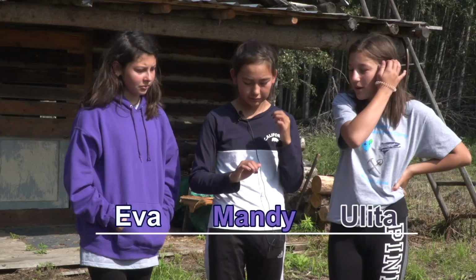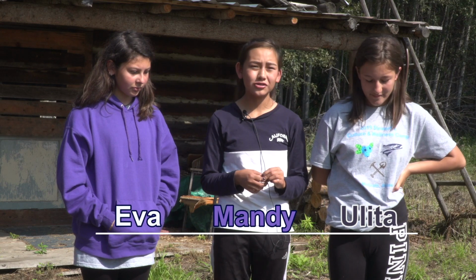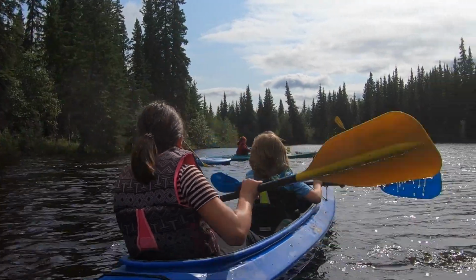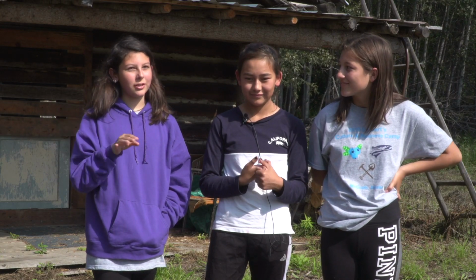I enjoyed the view while we were kayaking. That was pretty. And I enjoyed all the other people kayaking with me. Or not like all of them with me, but like with all of them by our side and talking. I enjoyed how glossy the water looked. It was so pretty.